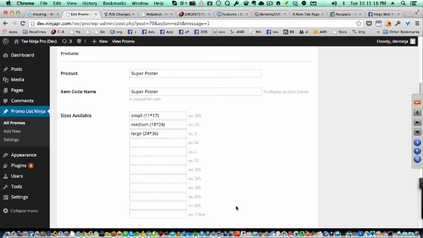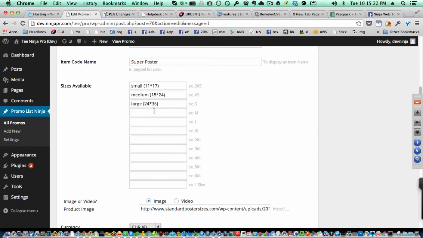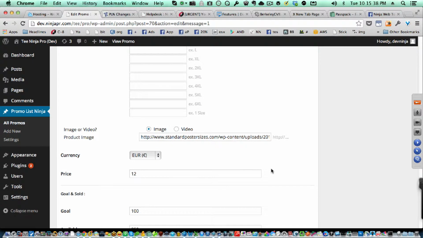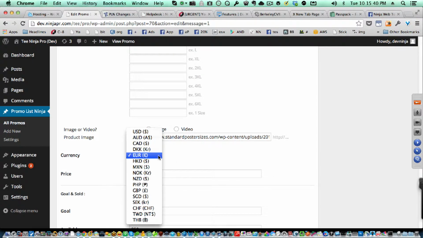Databases don't like apostrophes. Neither ours does nor PayPal's. So just go ahead and put your sizes in for your products here. So now truly with sizes that you can control 100%, you can sell anything using Promo List Ninja. So here's our currency drop down.